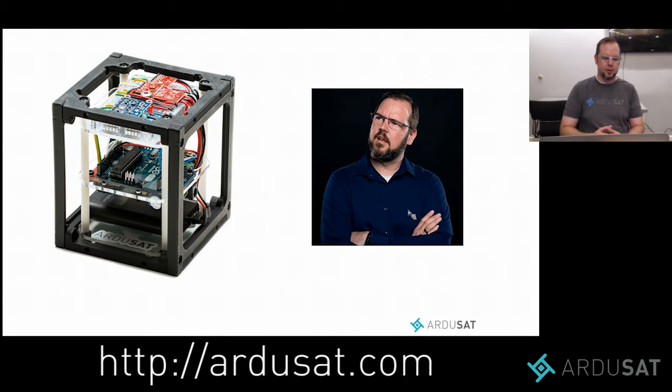So I'm Chris Hoffman. You can see over here on your left-hand side that this is a CubeSat. This is one of the products that ArduSat offers. It is powered by an Arduino. That's that green board in the middle, and it has a whole bunch of sensors at the top. What we do is we try to use these sensors to teach kids about STEM careers and STEM education by learning how to talk to these sensors, which are the exact same types of sensors that are sent into space. Our partner company, Spire, should have about 100 of these up in the next couple of years. And so we're really excited to get all of that learning and education to the students.